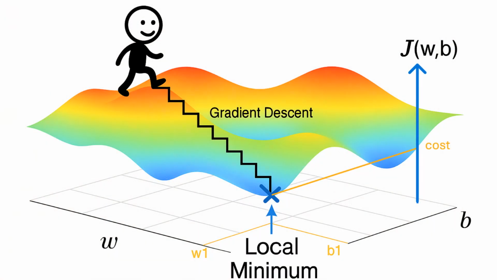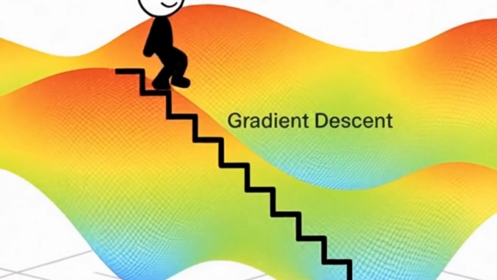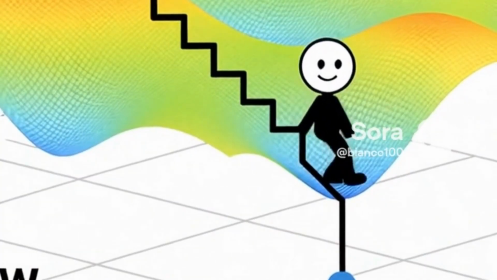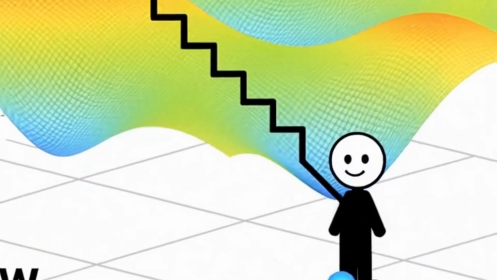Gradient descent works by following a simple rule. At every point, move in the direction that reduces the cost the fastest. That's it. That's the rule. Each step slightly adjusts your model parameters, like W, B, or hundreds of others in larger models. Every step also makes the model a little better, reduces the cost, and moves you closer to the best possible parameters for reaching the local minimum.